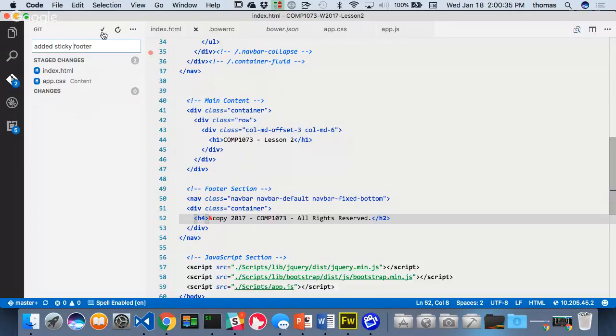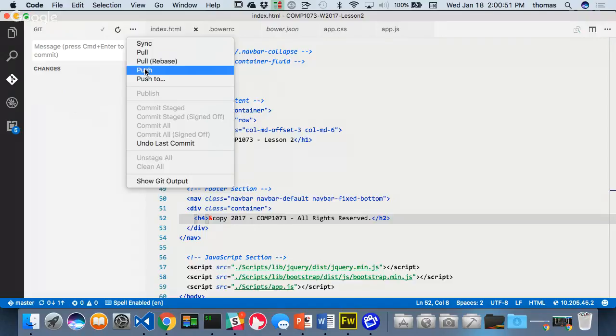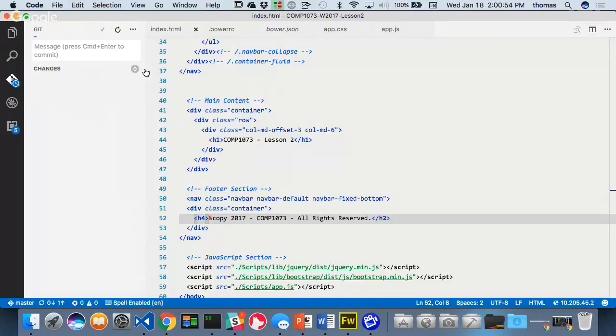And then I click the check mark. Again, this is all done without command line now, right? Okay, I've got my little commit. Now I want to push my commit, my little snapshot, up to GitHub. And I can do that by clicking the ellipses and going to push. What this is going to do is take my files and push them to GitHub through my tool. So I don't have to do command line at all, right? This is okay too, right? If you don't like command line, you just have to set up Git for the first time. And then afterwards, you can do everything through your tool.